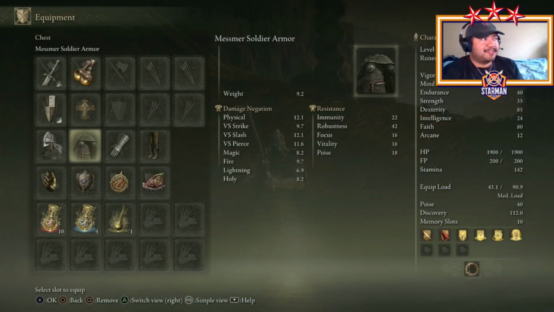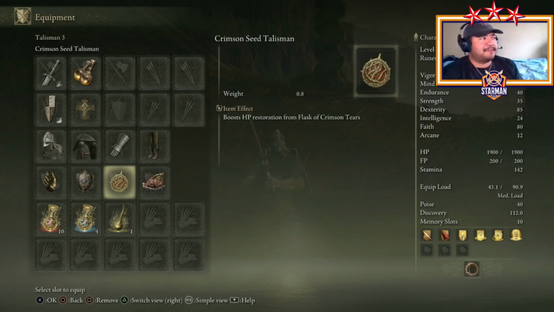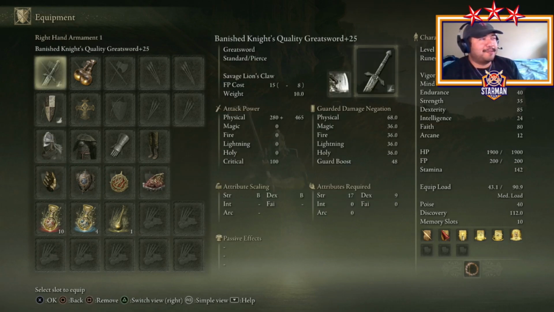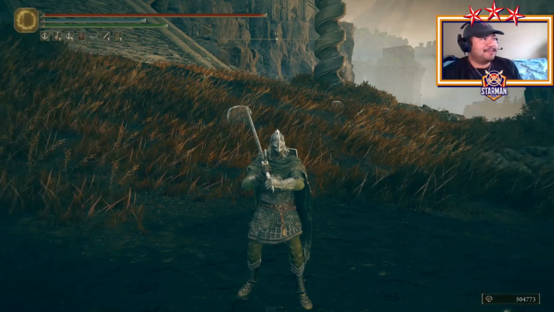I farmed the entire Mesmer Soldier set. So I'm wearing these, along with the Raging Wolf helm. And I've changed up my talismans. And I put the new Ash of War I picked up on Saturday stream, the Savage Lion's Claw, on my great sword. So now it does an additional effect when I test it out. It's pretty amazing. I was enjoying that.